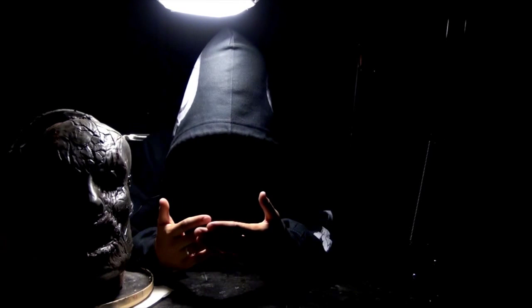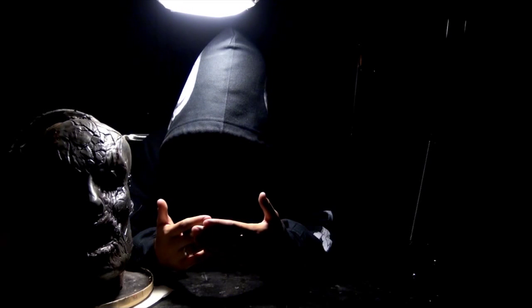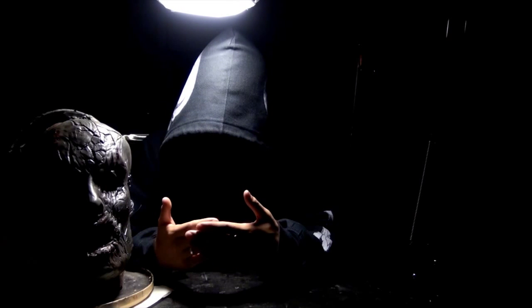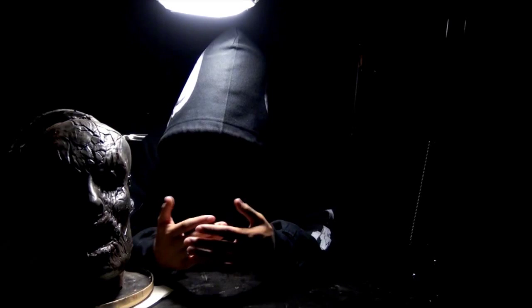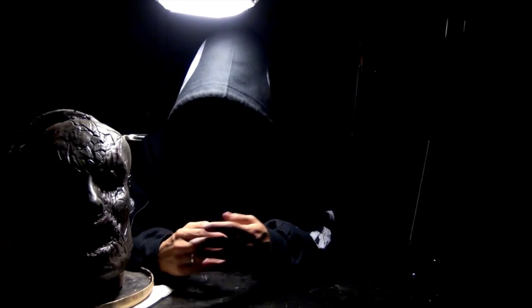Remember, you guys don't have to do this. You guys don't have to do the extra thinking to come up with the symbolism. The only reason why I do this is because I enjoy interpreting designs. The fact that you can pull out a significant story or meaning to a mask or to an artwork in life is an amazing thought process that I truly enjoy. So expect this segment on every single custom masks video.